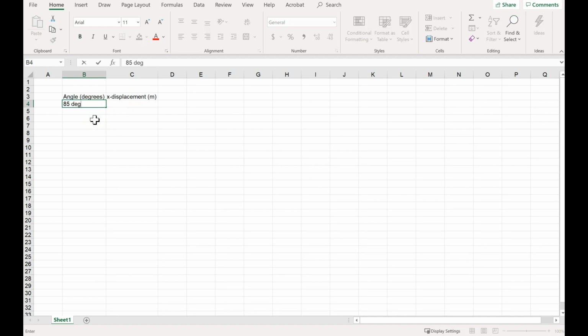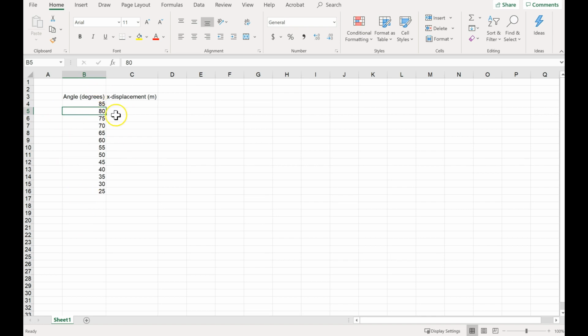Now it would be wrong to do this because I'm putting letters along with the numbers. Excel requires numbers to be completely separated from letters. So let's do this. Let's type out just the numbers, the numerical values, no letters at all. Okay, so there we are, we're finished.